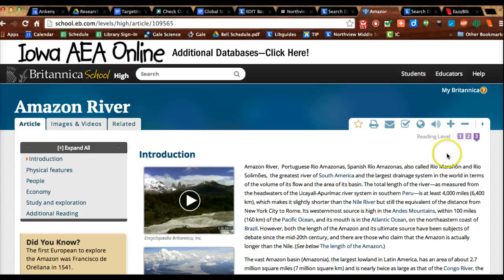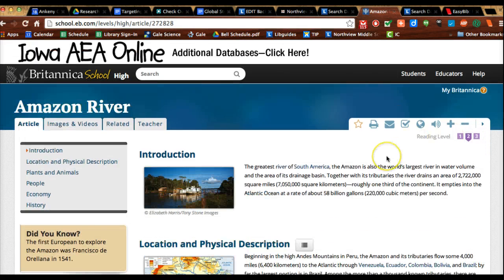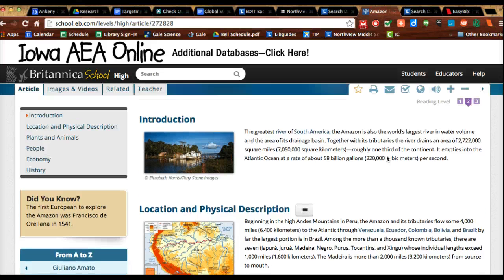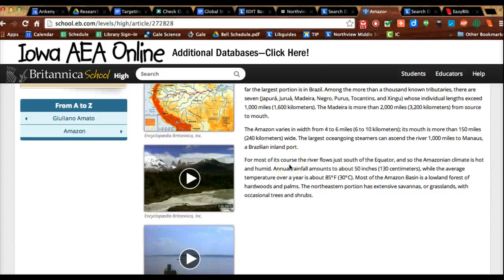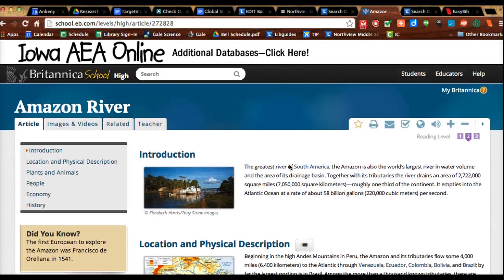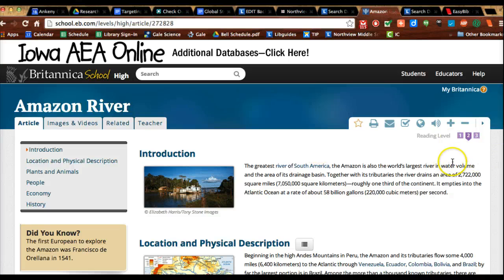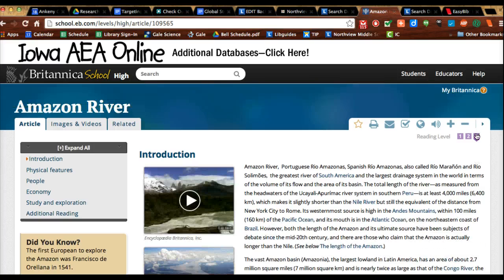And as you see, before we even get started, here are the different reading level texts. So if you want to start with level 2, you could certainly start there, and you see it has all the same information. It's just going to be more brief and at a little bit lower reading level. So it can be great to start with this and then bump up to this once you feel a little more confident as well.